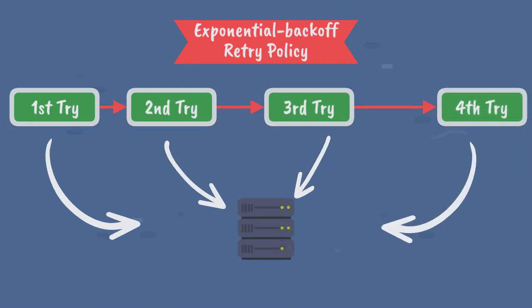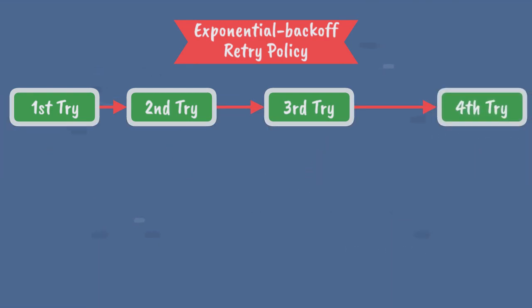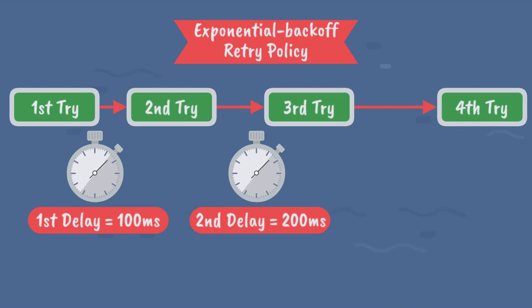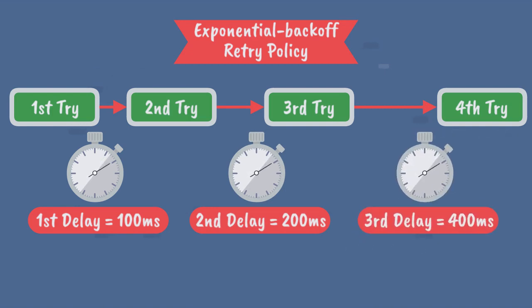For example, after the first failed operation, we might wait 100 milliseconds before trying again. If that attempt fails, we might wait 200 milliseconds before trying another time, then 400 milliseconds, then 800, and so on, until either the operation succeeds or our retry policy has exhausted all of its allotted attempts. This exponential backoff approach ensures that we recover very quickly from very brief failures, while still allowing a longer period of time for those failures that might take a bit longer to go away.